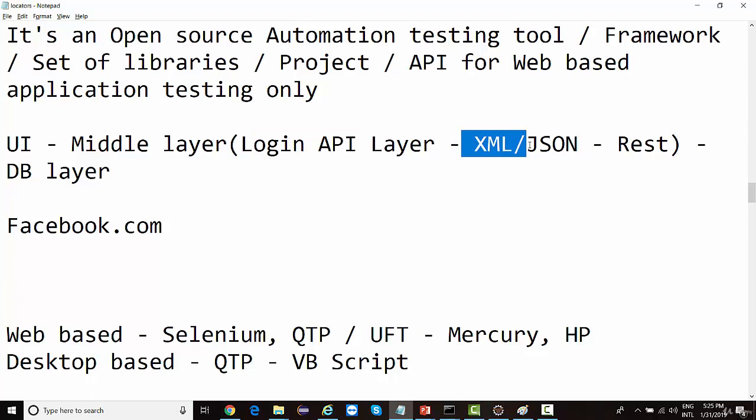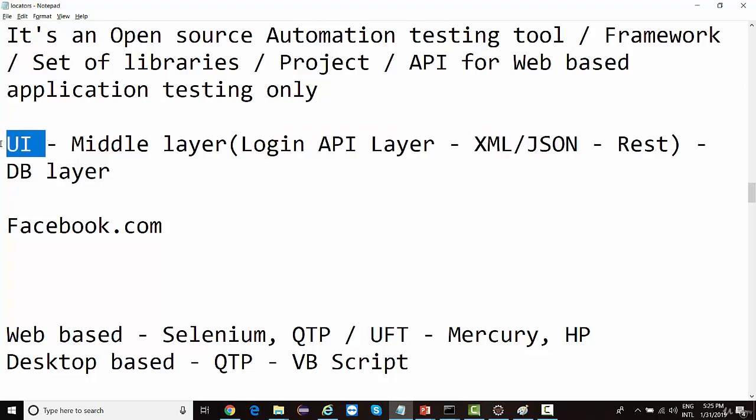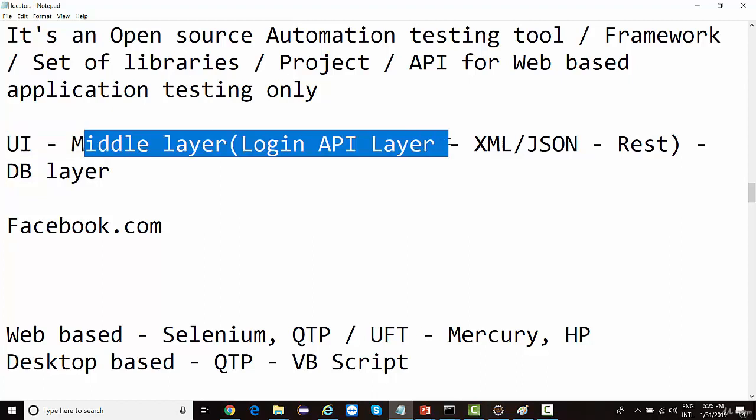Maybe I need to test the login functionality with 1,000 users. If I do it at UI level, then 1,000 times the browser will be launched, information will be entered, and the browser will quit. But if I test it on XML, there'll be no browser, no UI. Within a few seconds, the testing will be done. And if things are working fine at the API level, you're not going to find any functionality related issues at the UI level. The issues will be only cosmetic issues, formatting related issues. So API level testing is also very important.